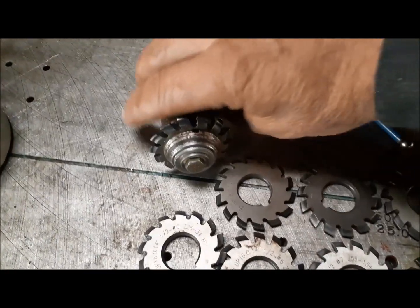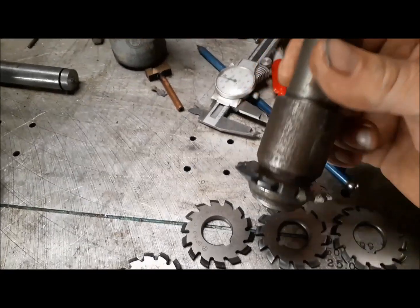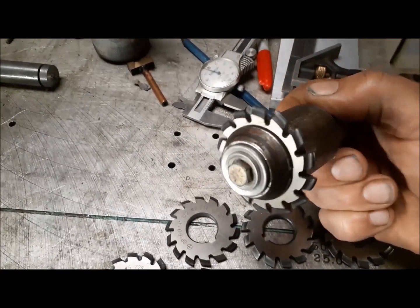I have one on a mandrel right now. This mandrel goes in my mill, and that's what allows me to cut the tooth.